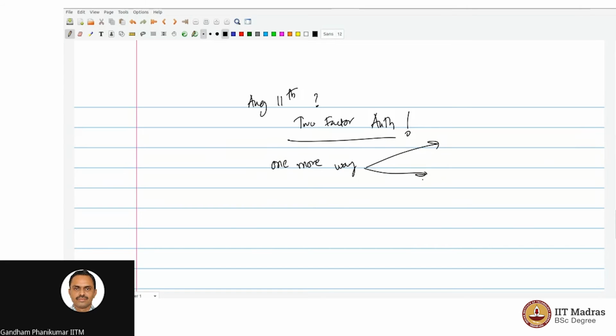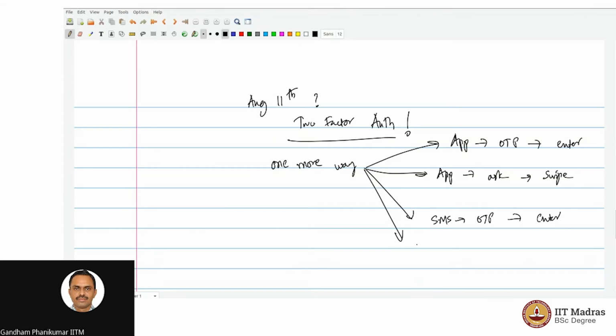Okay, you may have an app, and it will tell you some OTPs, and you need to enter them. Or you may have an app that will ask you, and you swipe and confirm. Or you may actually have an SMS coming to you with an OTP, and you enter that.